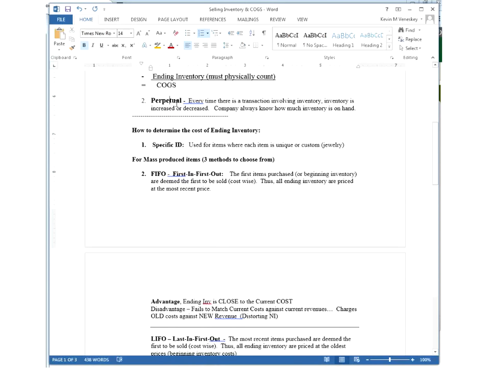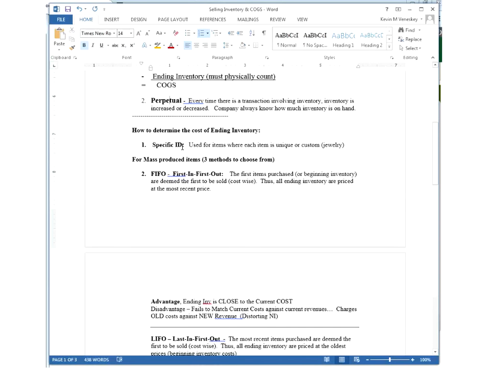The perpetual method, again, is going to update after every single sale based on which method, as we're going to find out below, you decide to use. The specific ID is probably the easiest, but probably the least common as well, in that most times when you buy stuff at a store, they are mass-produced items, like a gallon of milk. All of the milks look exactly the same. So when you sell one milk, you don't know which gallon that came from. Did that come from yesterday's shipment or today's shipment that cost a little bit more or a little bit less?